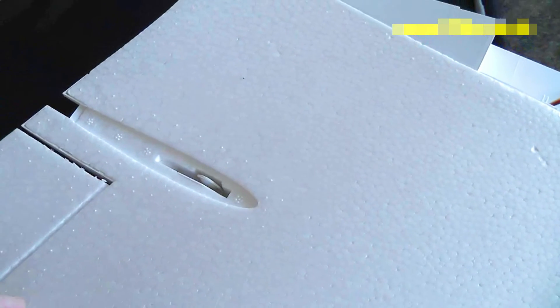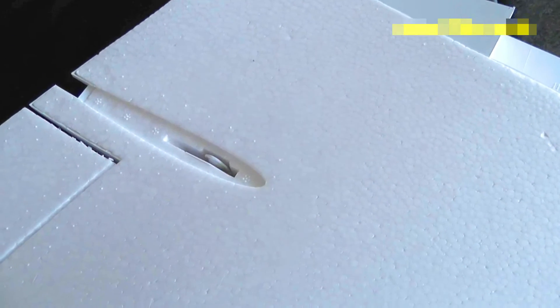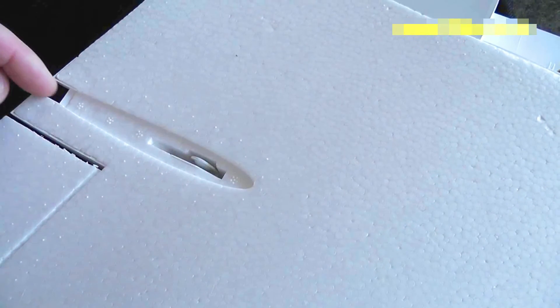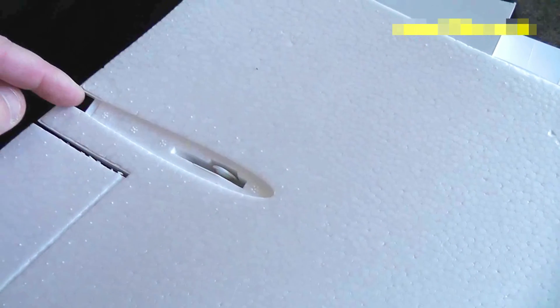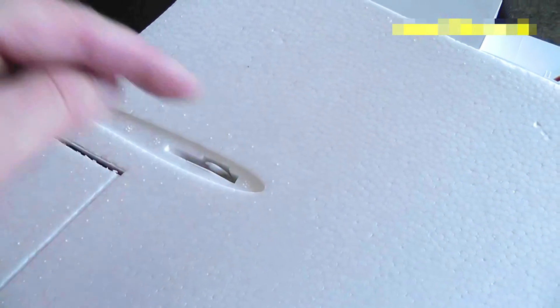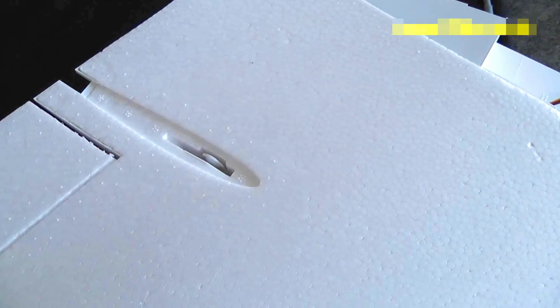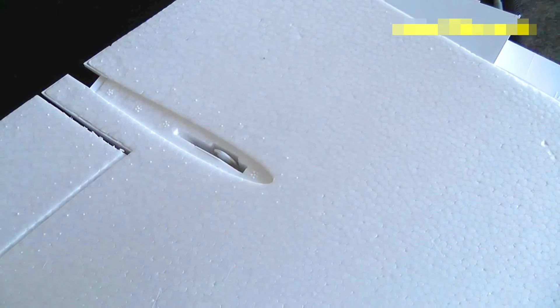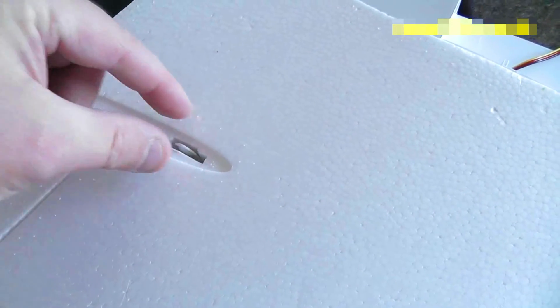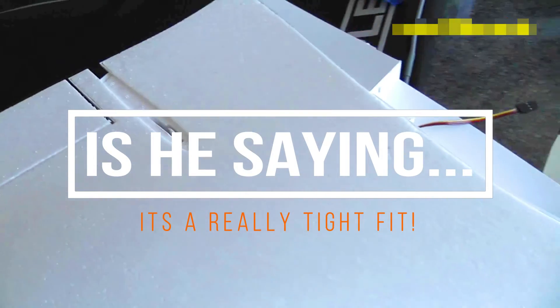I've tried to dry fit the fin that goes on here and it is really really stiff. So you may want to do something to just widen this gap here, make this gap a bit wider, and the circle that goes in there, just file it out a bit, just so that it fits in and out a lot easier. It's so stiff when you fit it you can't get it out without damaging it.